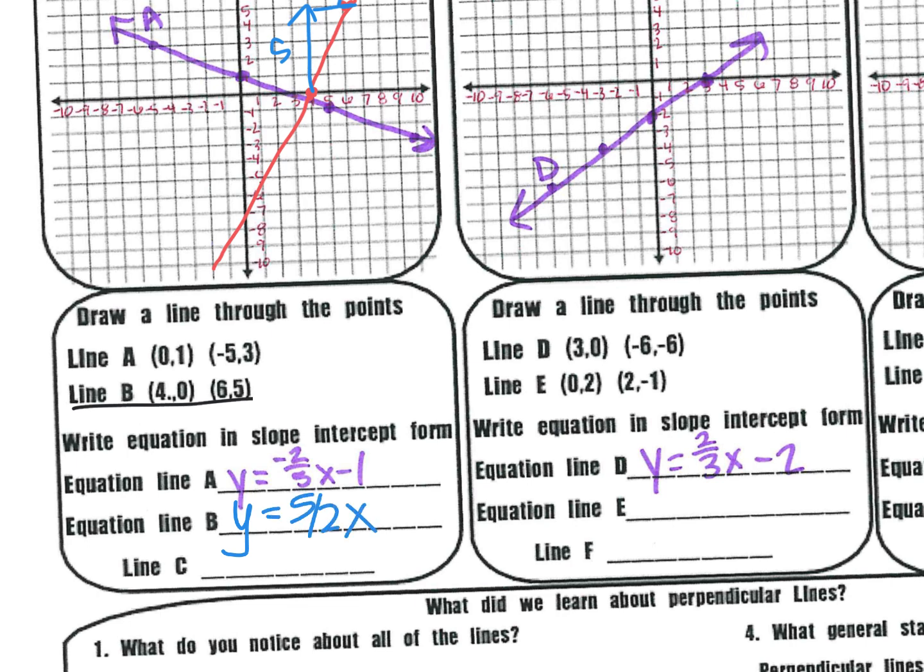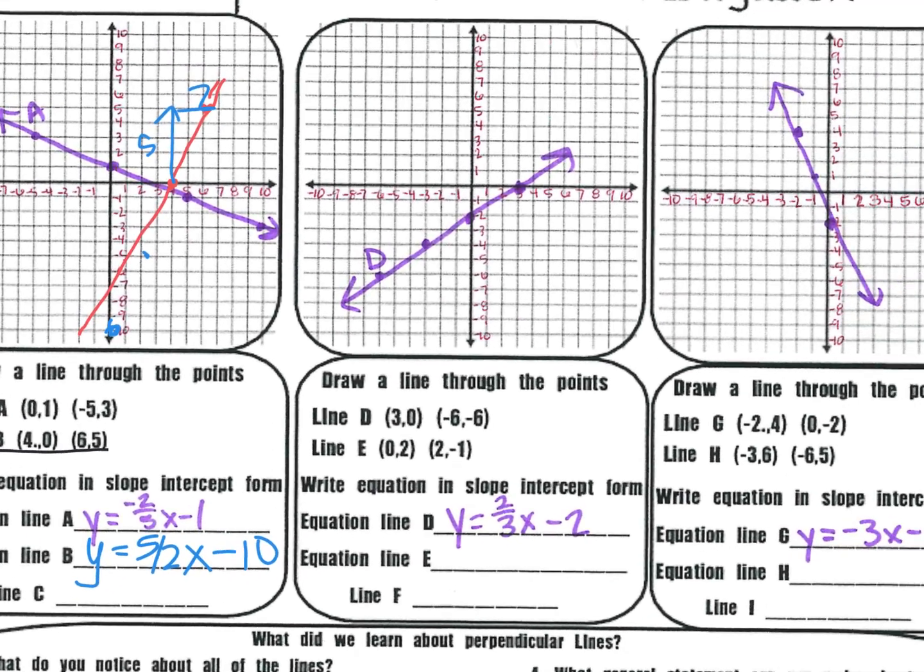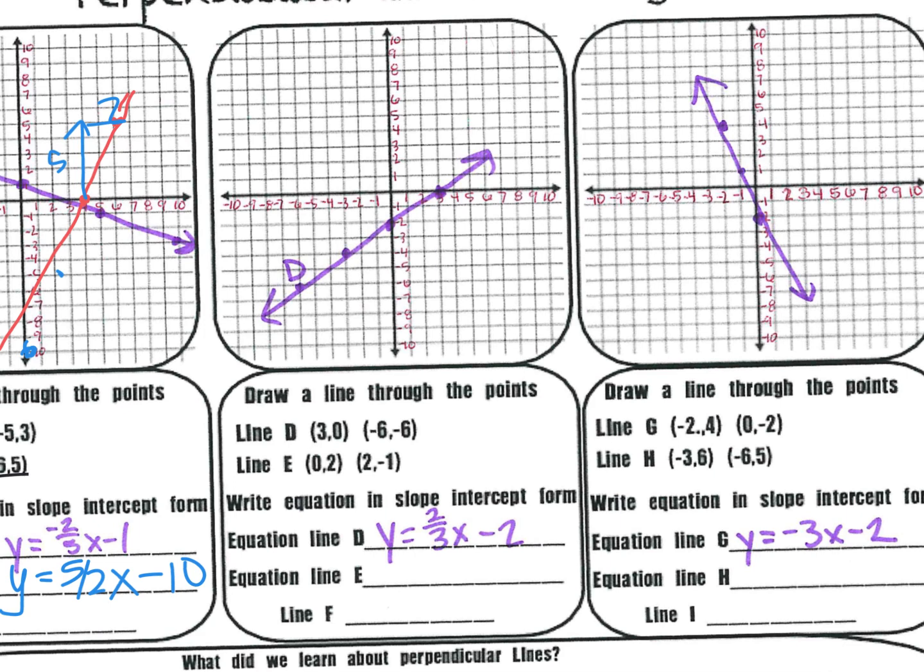And I think I'm going to have to follow that path to find my y-intercept. Down 1, 2, 3, 4, 5, and over 2, down 1, 2, 3, 4, 5, and over 2. My line was way off by drawing, I figured. So it would be y equals 5 over 2x minus 10. All right, remember, if I'm ever going too fast in the video, you can always pause it.